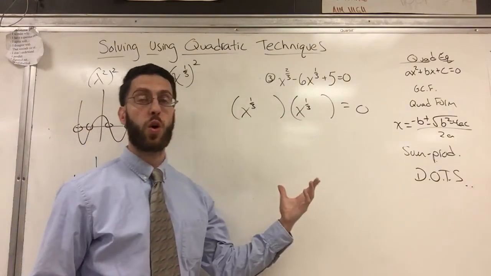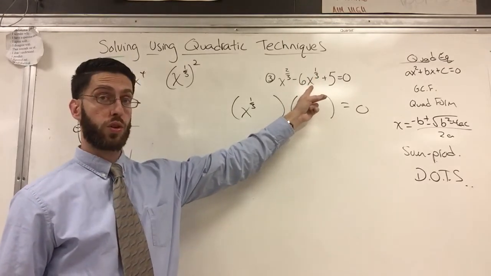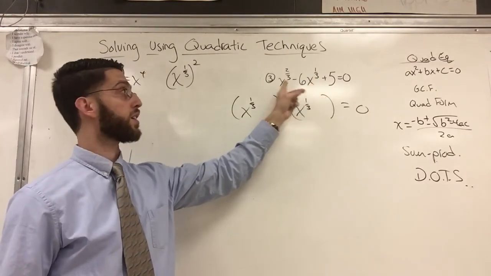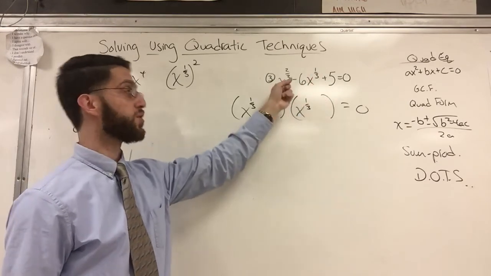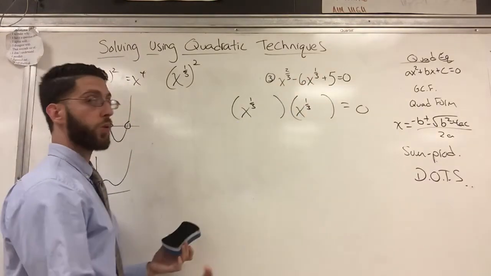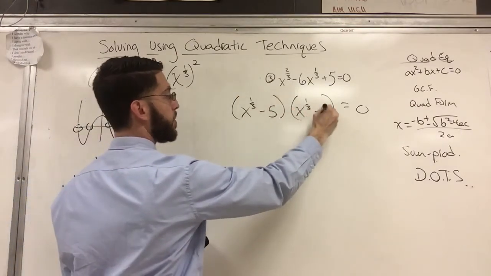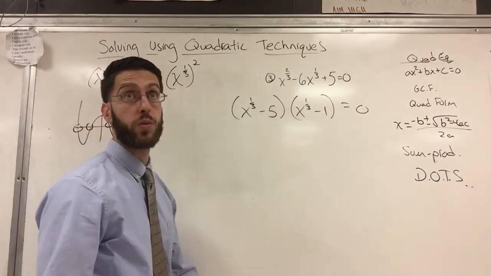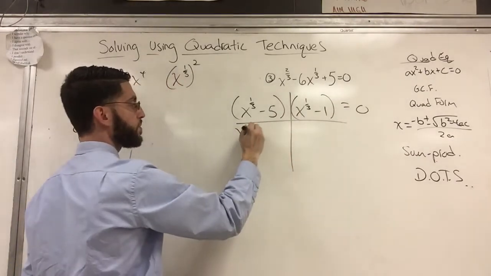And if you'll notice in all my examples, all three examples, this was your clue. This thing squared gives you that thing. This variable with that exponent gives you this variable with that exponent. So it works out perfectly. And here I need a -5 and a -1. You didn't have too many choices when you factored 5. And now I go to my t-chart.